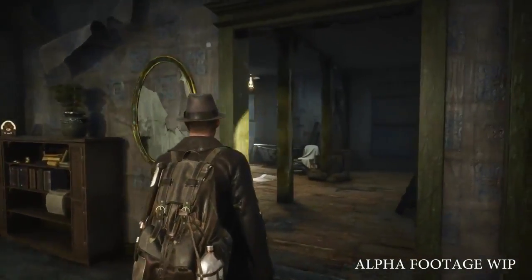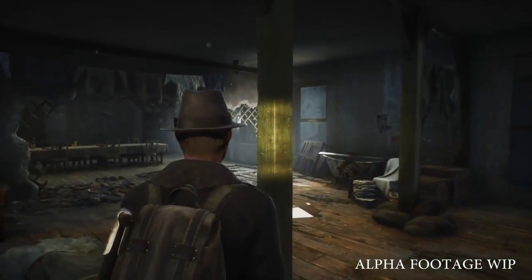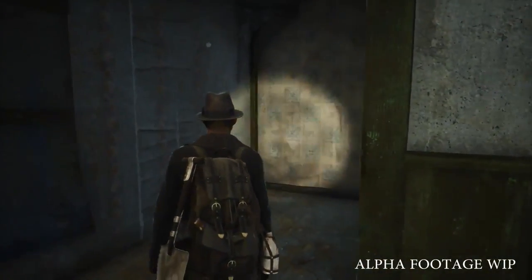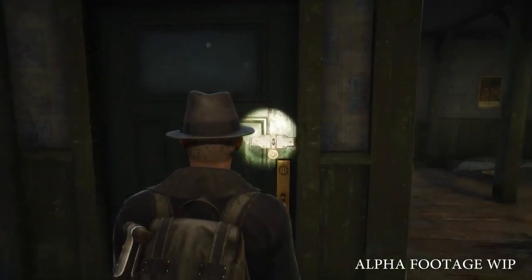So here's the right building. Looks abandoned and lived in at the same time. We can find some useful things here, there is a locked door as well, but our objective is on the second floor.